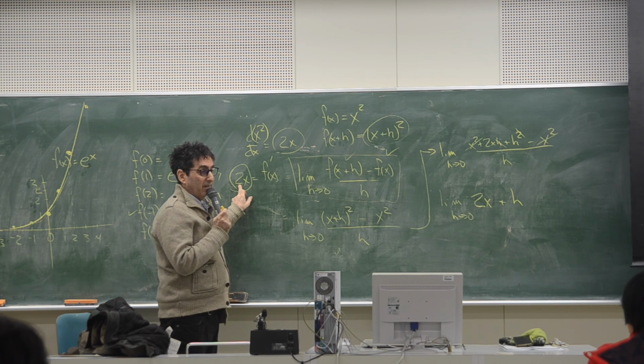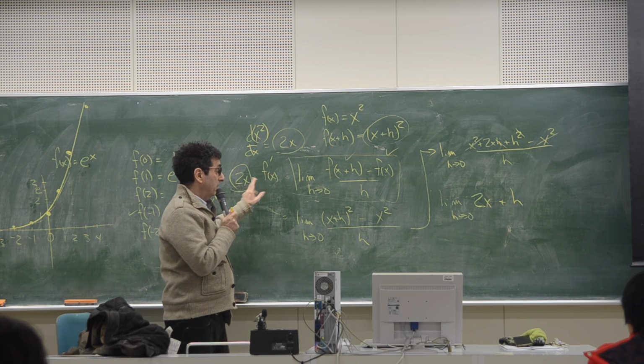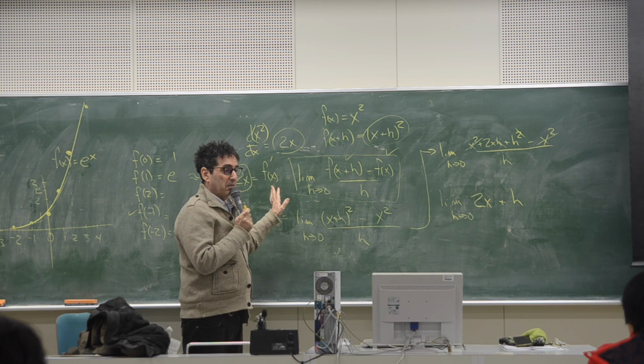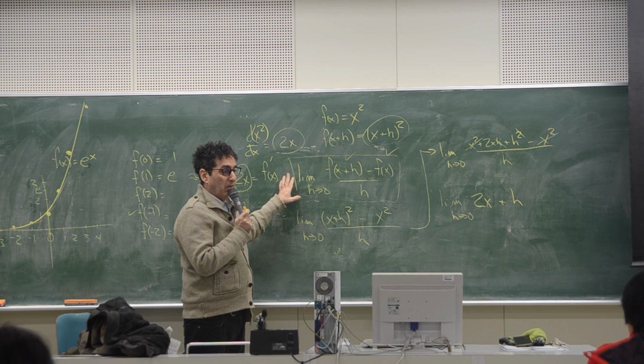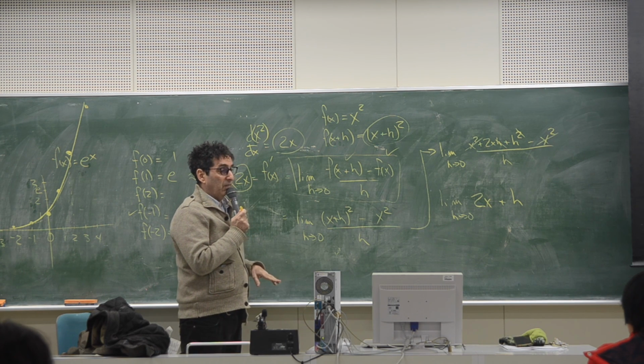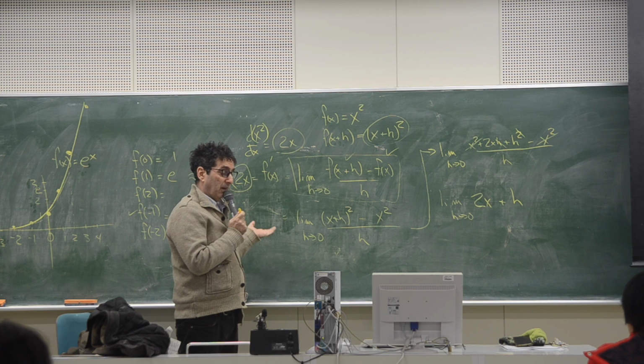2x. See? The original definition was this. We forgot about this because we had all those rules, so we didn't have to mess with this anymore, for the most part. As long as we could use one of those rules, we weren't going to use this. Right? But you can always use this, and we just did here, in this case, and it worked. I mean, it gave us an answer.